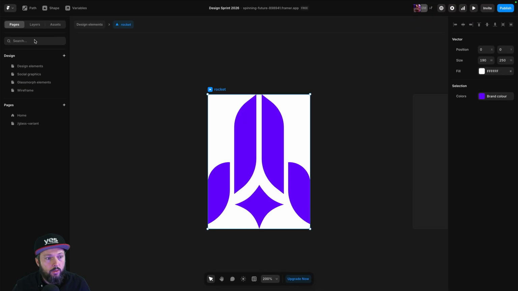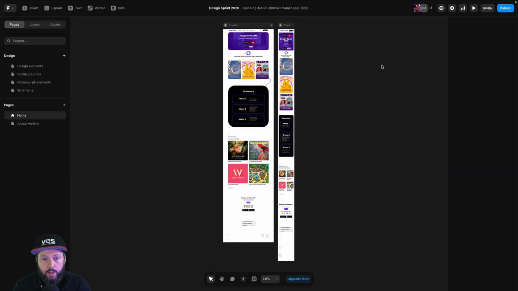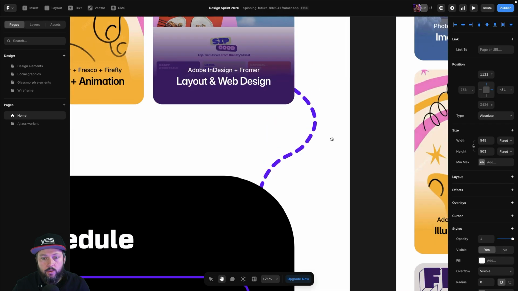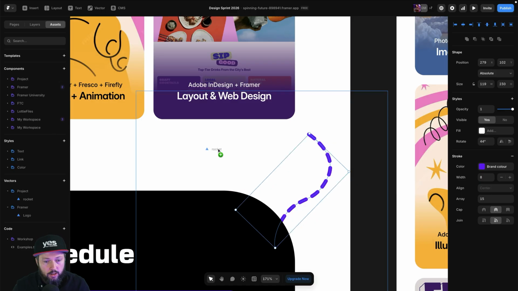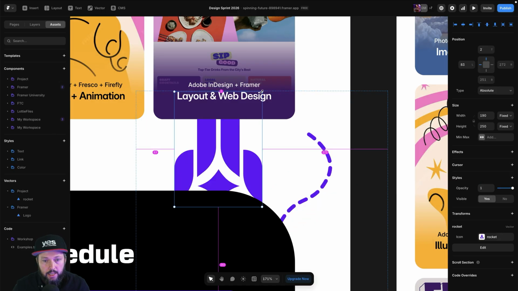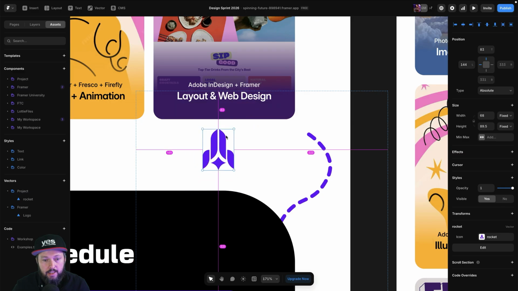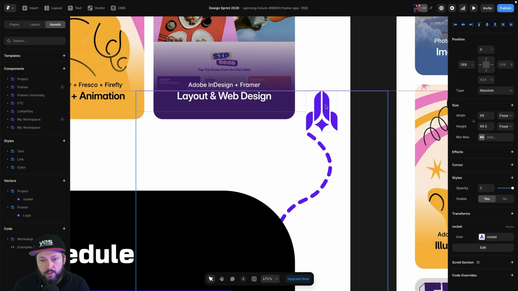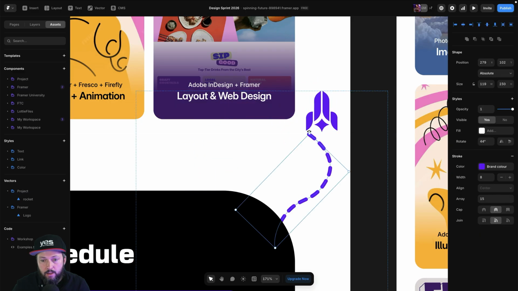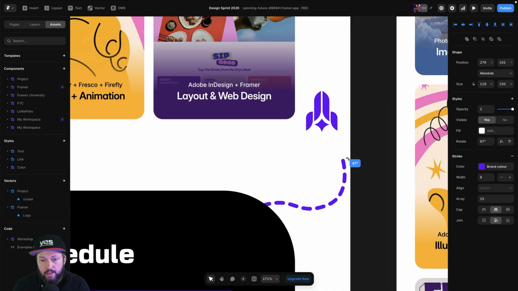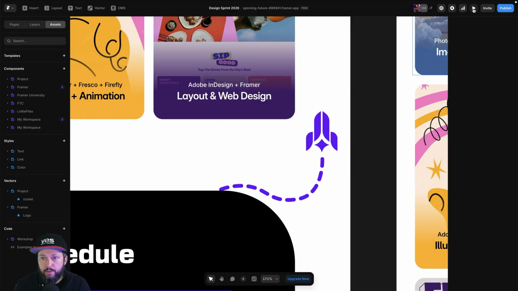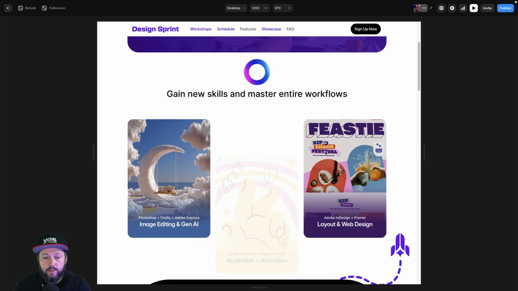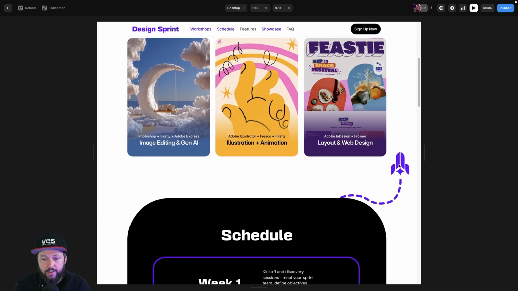And if we go to our pages, maybe the home page, we can zoom closer to an area where we already have a little detail like this. And then from the assets, we can just drag and drop the rocket in and we can start deciding where we want this to go. Maybe up here, we can rotate that line this way, like so. So we can see how this looks on the website. If I scroll further down, there's our little rocket.